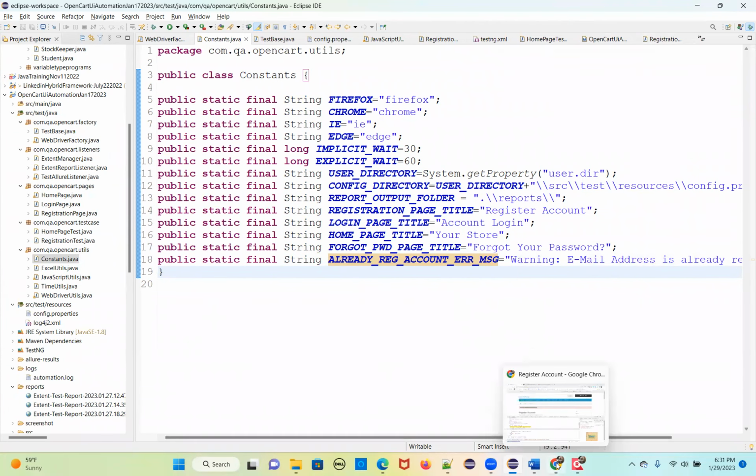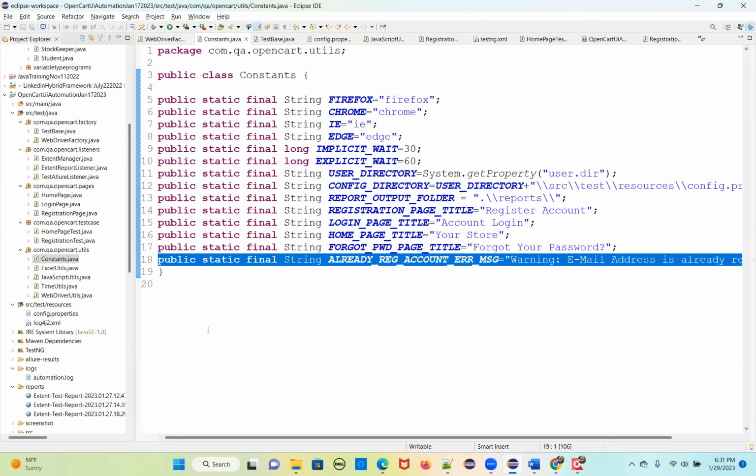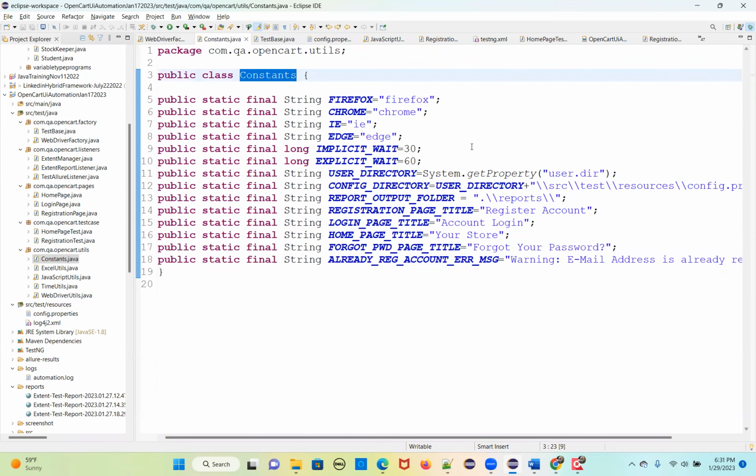Let me log in. So add this also, and this message you don't have, right? If you already registered, let me send this. In the constant space, you add this. So I copy pasted and put this inside the constant space, that one liner.